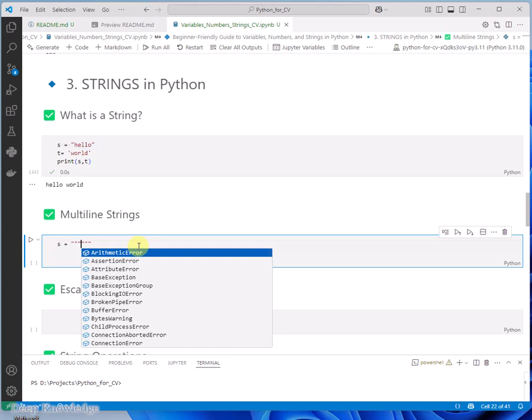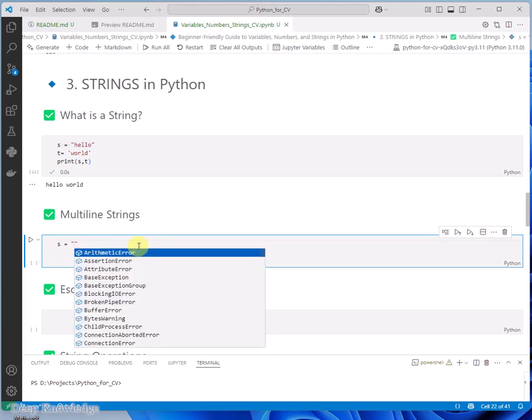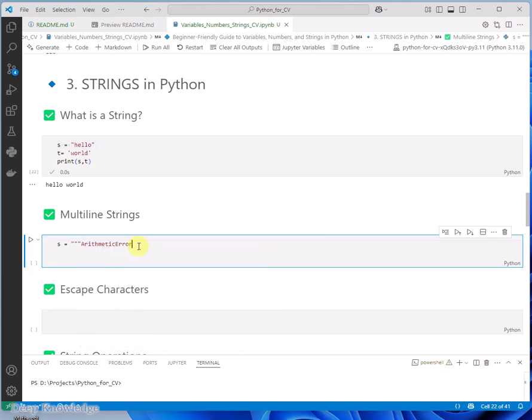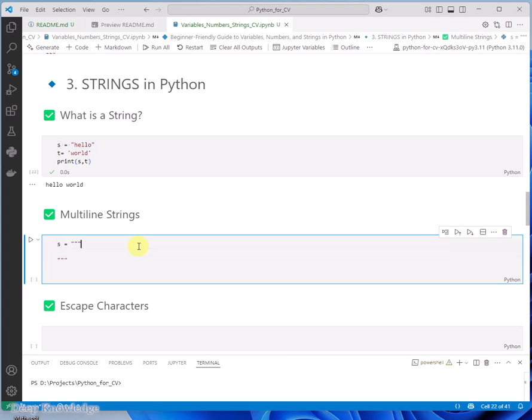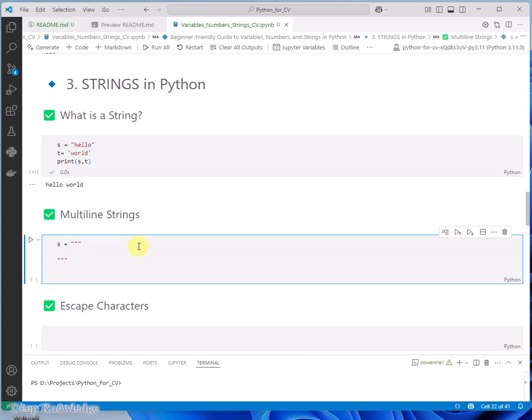So what you have to do is add this. Let me just start from the beginning. Start with this and do the second one, and it will add the rest for you. Now you can add your string in these lines.